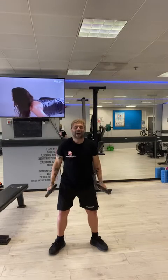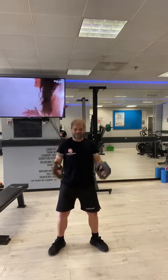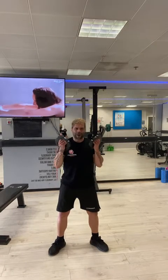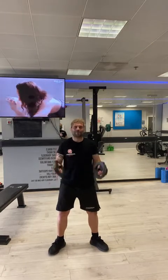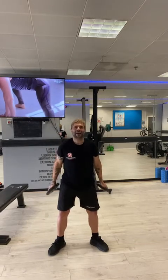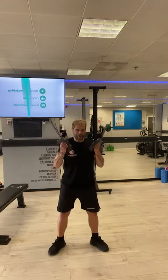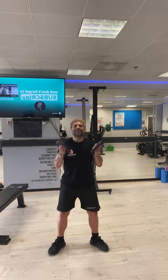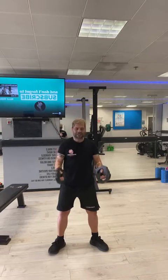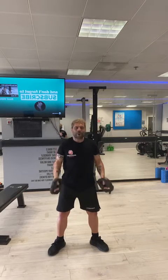Bicep curl, and you're gonna feel a hot, white sensation of blood flow all over those arms, going from the skewiest part of your muscle and then distributing it all around the other components of the arm. Keep the bicep curl going. We are going to merge it, swap it, blend it into a shoulder press.